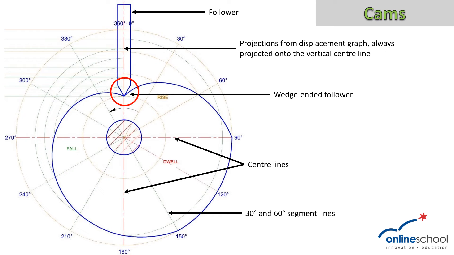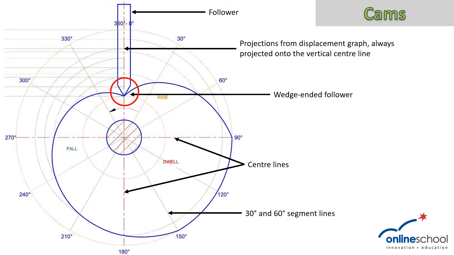Let's take another look at this example from the JPEGD workbook for grade 11s — this is page 107 in the 2022 version. This is a wedge-shaped follower, so we will look at the center lines next because this is crucial to our construction. Our 30 and 60-degree construction lines will go through the center of the camshaft. I always ask that the full complete circle is drawn for the maximum displacement, so that first circle on the outside will always be a full construction circle. The cam will itself be drawn solid and hatched, and I also require that the minimum displacement will always be drawn in with medium tone construction lines, so we have a clear understanding of where the minimum displacement is.